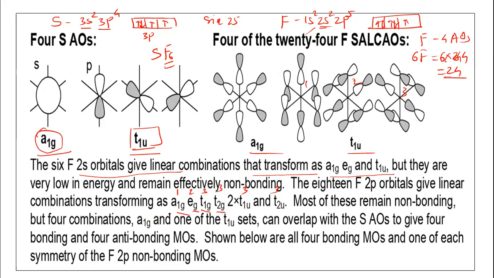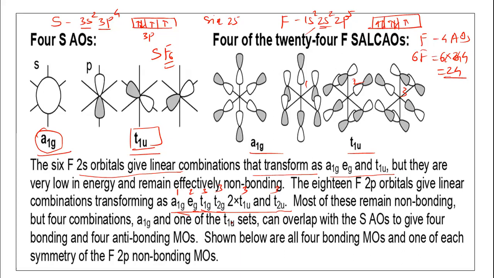So 18 fluorine 2p orbitals give linear combination, and there is a formation of such symmetric orbitals. Fluorine has many such symmetric orbitals because the peripheral atoms are larger in number. 6 fluorine atoms are the peripheral atoms. Their atomic orbitals get combined. After that, we have to decide which orbital of the fluorine can participate in the bonding before drawing the molecular orbital diagram.